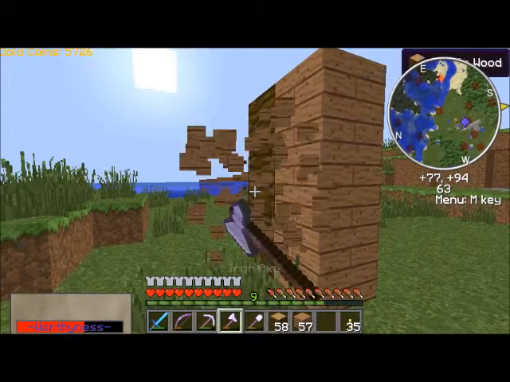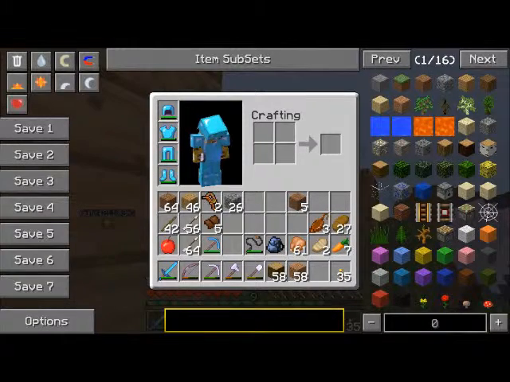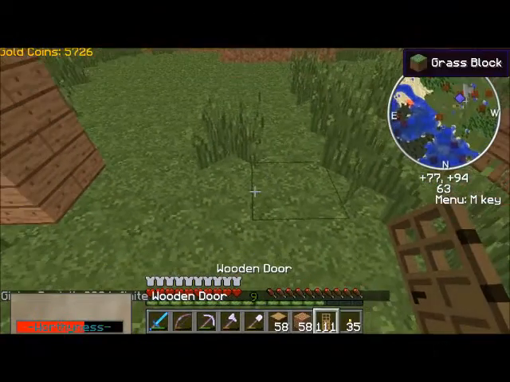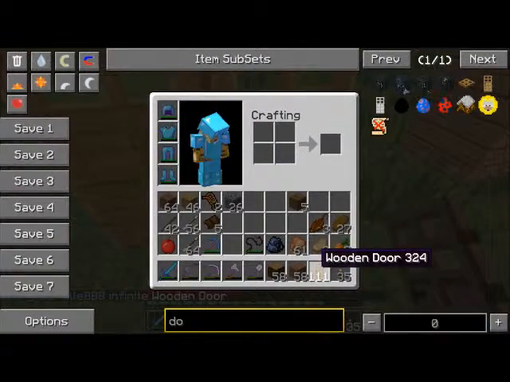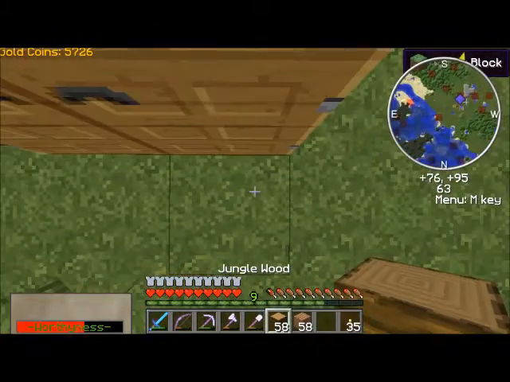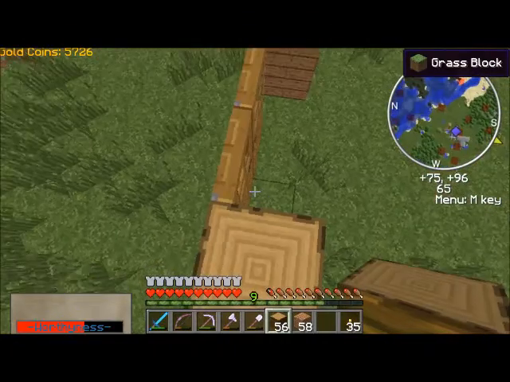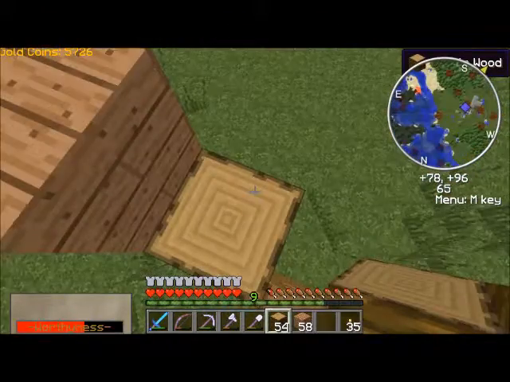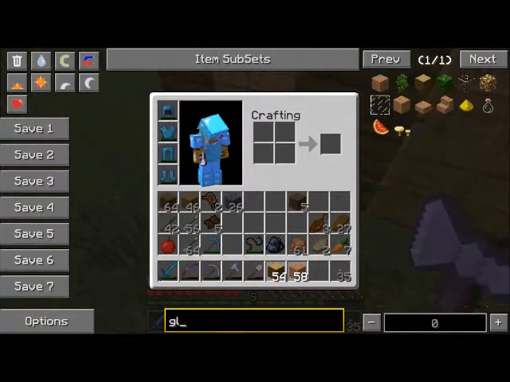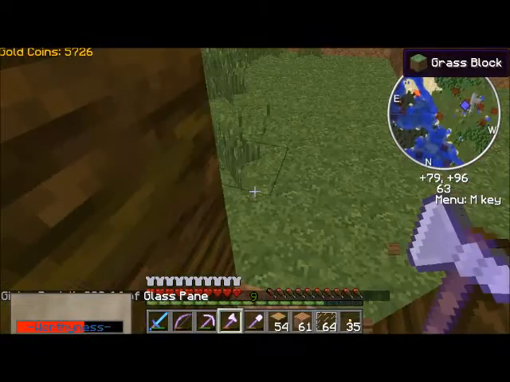How did I place that block? If there was no block here when I placed it. I gave myself infinite so I wouldn't have to have a door and then another door right there. So that's why I did what I did. Let's get glass. So we got 2 episodes up today with both me and Madeline.